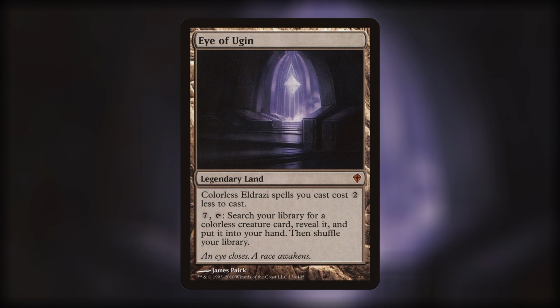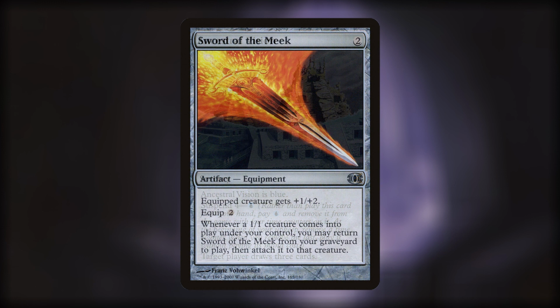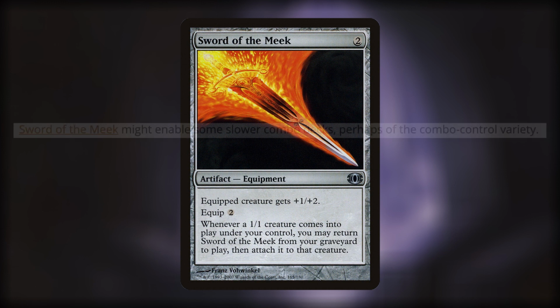In April of 2016, WotC banned Eye of Ugin because Eldrazi was the most powerful deck in the format, bar none. They also unbanned a couple of cards. The first one was Ancestral Vision. This was unbanned because the type of deck that wants Ancestral Vision, control decks, weren't very popular in the metagame at that point. They also unbanned Sword of the Meek because they wanted an increase in controlling combo decks.